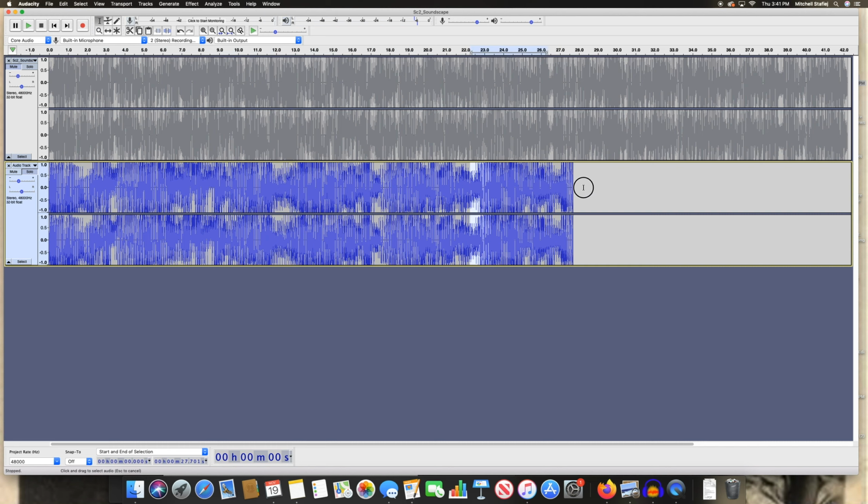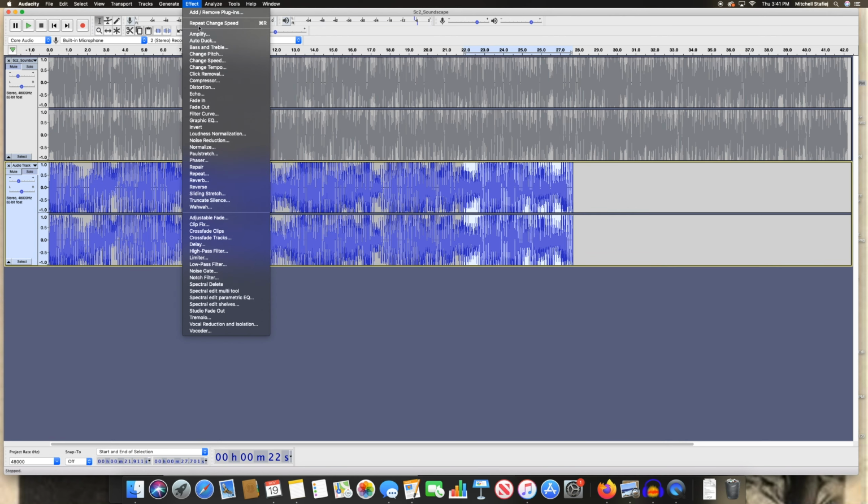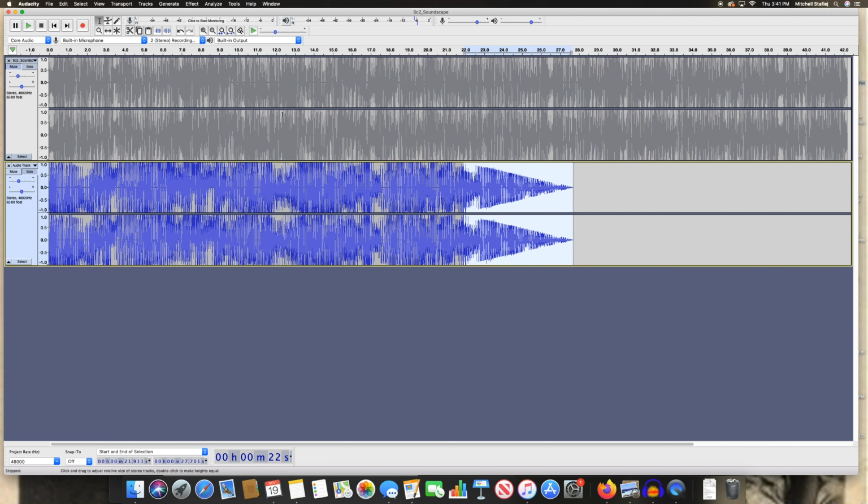Well, you need to select the end of your audio and where you want that fade to begin. Because if I select the entire audio track, then my fade will begin at the beginning of the selection, which is at the beginning of the audio track. But if you wanted to just fade out in the last 5 seconds or something, then I'm going to select those 5 seconds from 22 seconds to 27 seconds. So if I select that area and I go to Effect and then I do Fade Out, it will add a fade out in that selection, and the audio will slowly fade.